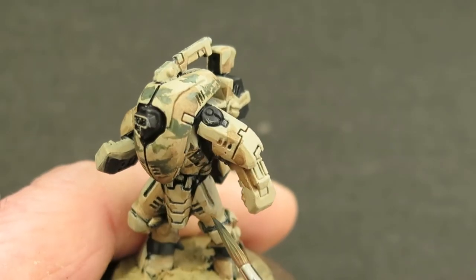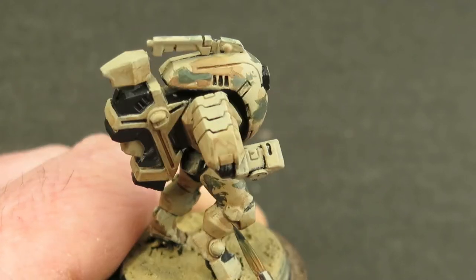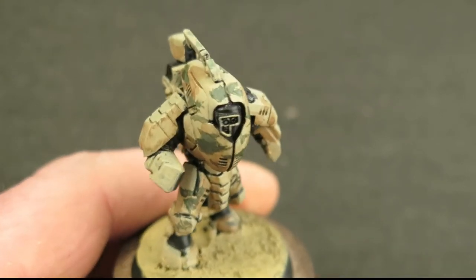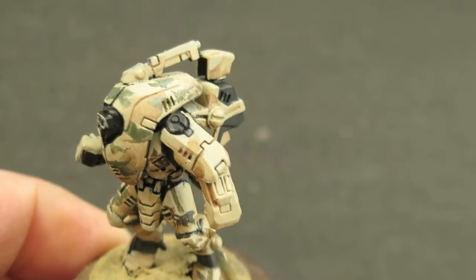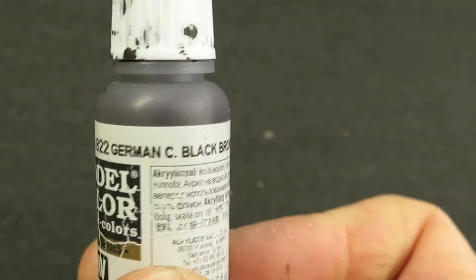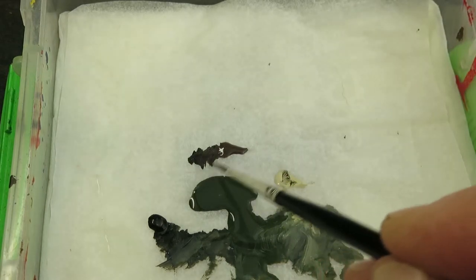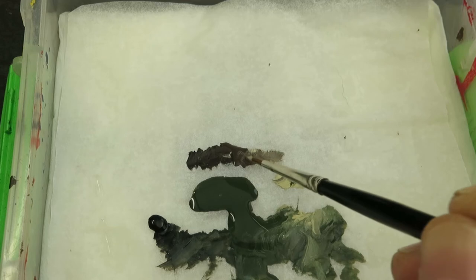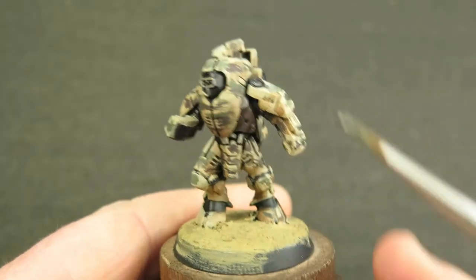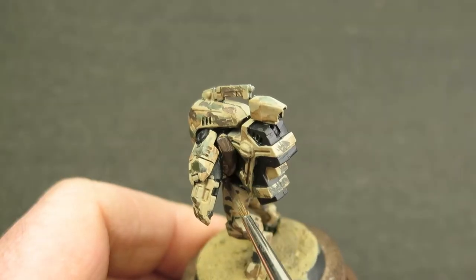Some of the green shapes are very defined and some kind of fade out, so I'm using a little bit of water in places to fade the green almost back down to that very light sandy color. As I go, I'm trying to paint that volumetric lighting into the shapes by using that gradient from very dark to very light green. It's quite tricky because you're thinking about creating random shapes that fit the pattern, but also recognizing where they are on the model to get the lighting right — essentially free-painting a complex pattern by hand where the color shifts slightly based on lighting. Quite an interesting experiment.